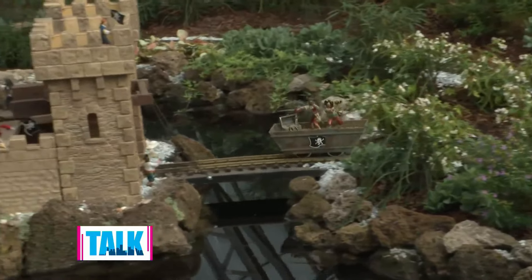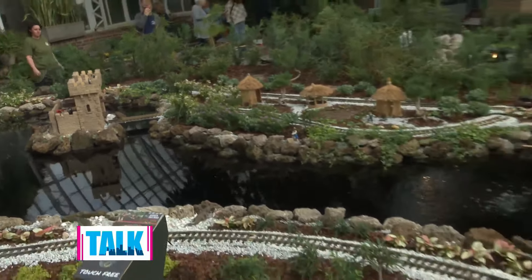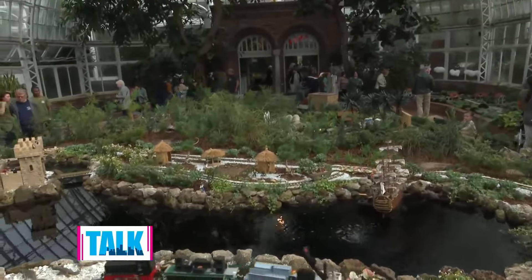Every year you come back and it's completely different — there was no lake here last year, no hill or mountain over there. This is completely different. So you start from scratch. When do you start planning? We start about a year out. It's a big team effort — we figure out how all the interactives are going to work, what the landscape is going to look like, the plant palette, everything to make it a really interesting, fun show. And there are hundreds of plants here.